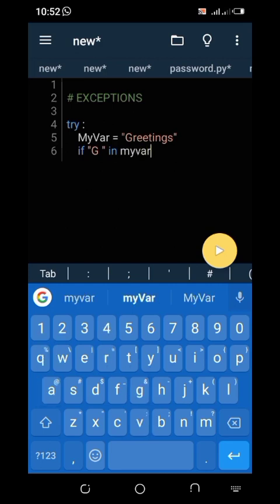you can see that the my var variable here and the main my var variable is not the same because of upper cases and lower cases, so they are not the same. So if G in my var, then print OK.